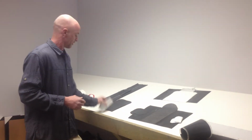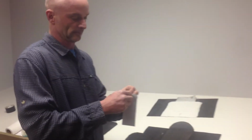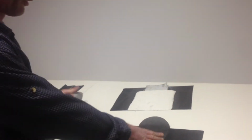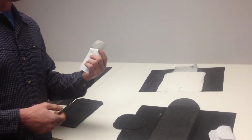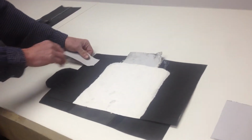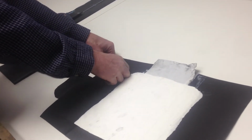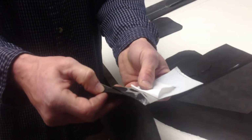I'm going to have to come in a little bit, Dave. If I take a piece, this is the Carnac tape, this is cleaned, not power washed, 20-plus-year-old EPDM. This is Carnac's tape. I'm going to put it on a non-primed section like this, and we'll rub it in here. So we just pop this on. This is what we get.